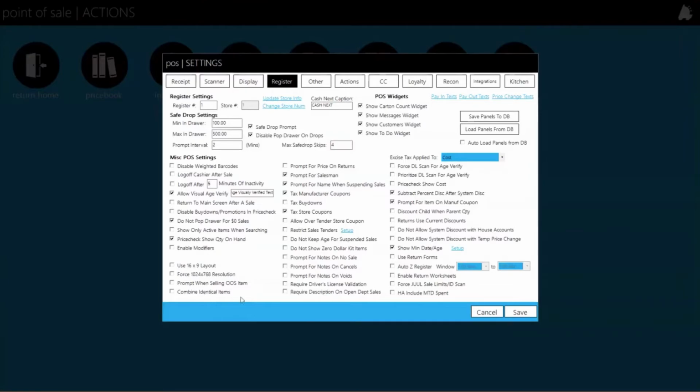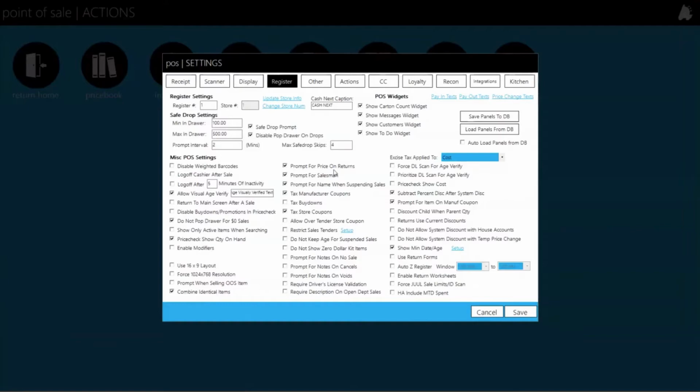Combine identical items. Whenever this is turned on, if you have, let's say, 3 items on a transaction, and they're the same item, and you scanned that product 3 times, when you subtotal, it will void 2 of those off and then add 2 back to the first time it was scanned. Essentially doing a multiplier, 3 at, then scan. So it will make the receipt shorter. It will consume less receipt paper.